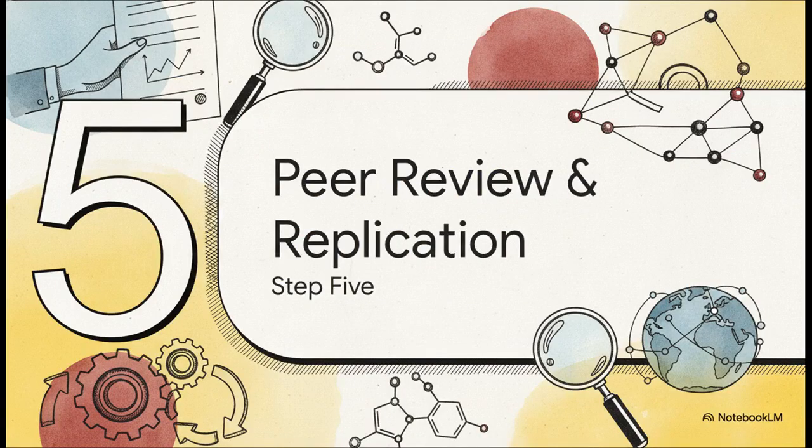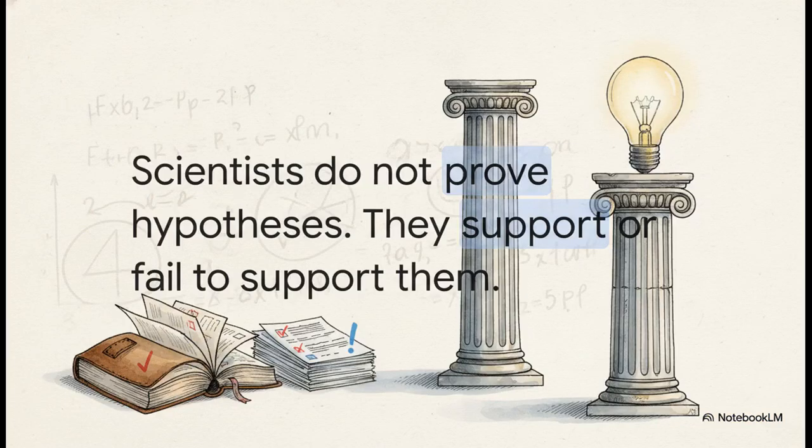All right, let's jump to the post-experiment phase, step 5, peer review and replication. Okay, get ready for a bit of an anticlimax twist here. Ready? Scientists do not prove hypotheses. Nope, they either support them or they fail to support them. A single study rarely, if ever, provides absolute certainty. Science is always open to revision the second new evidence comes along. So we don't prove the music works forever and always, we just say, hey, the current evidence either supports or fails to support this idea.